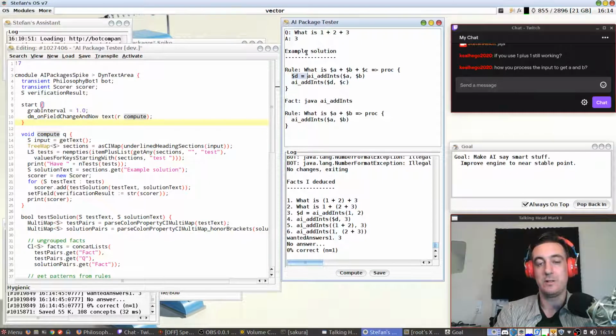I think this doesn't work yet. Yeah, there's just some basic constructs that my language doesn't have yet. This little logic language here.